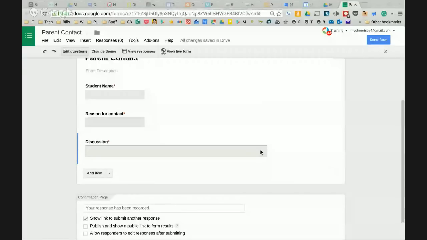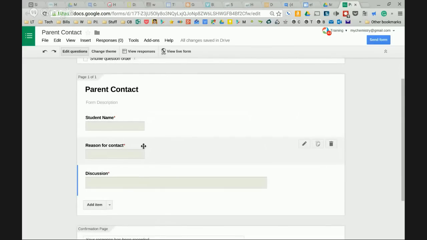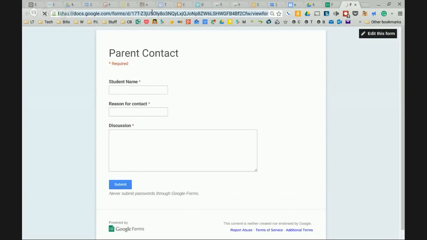because when we're doing parent contacts, sometimes you're writing on a sheet of paper or on a form that they provide you with. So what I did is I started telling teachers that you could just do a form for the parent contact. All you do is set it up: student name, reason for contact, the discussion that you had with the parent. You could even put in the parent's name that you talked to, right? And the nice thing about this is, as soon as you fill it out, when you go to the live form, you can set this up as a bookmark on Google Chrome, so that any computer that you log into, you'll have it available to you, and then you just fill it out.